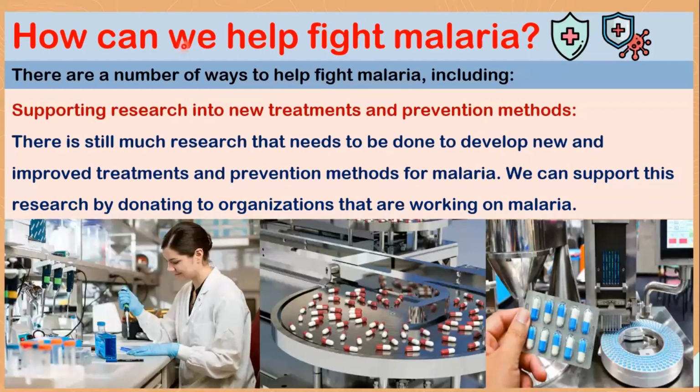So, how can we help fight malaria? There are a number of ways to help fight malaria, including supporting research into new treatments and prevention methods. There is still much research that needs to be done to develop new and improved treatments and prevention methods for malaria. We can support this research by donating to organizations that are working on malaria.